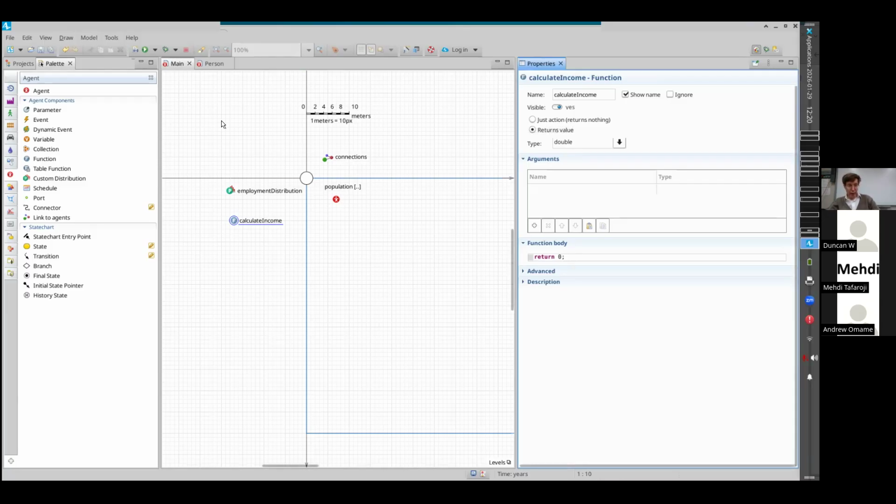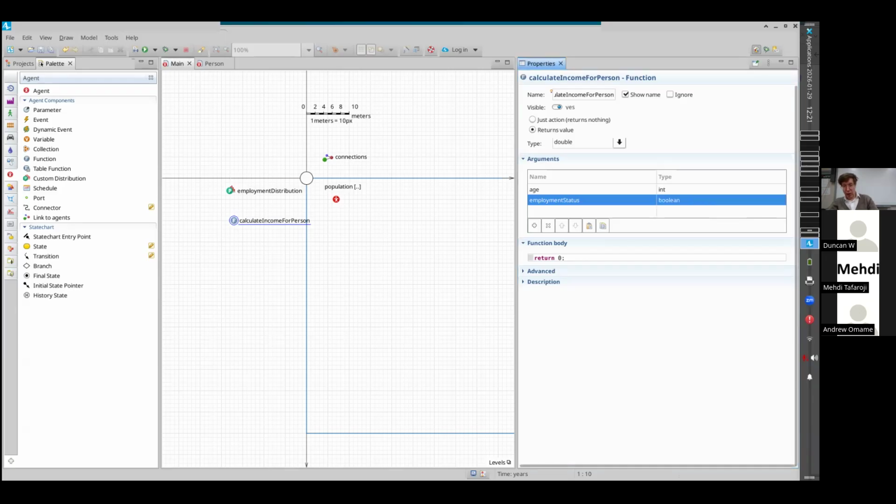It's going to be operating here based on some characteristics. So I'll say calculate income for person, and we're going to pass in an age for that person, which is going to be an integer, and we're going to pass in their employment status for that person whose income we wish to calculate.